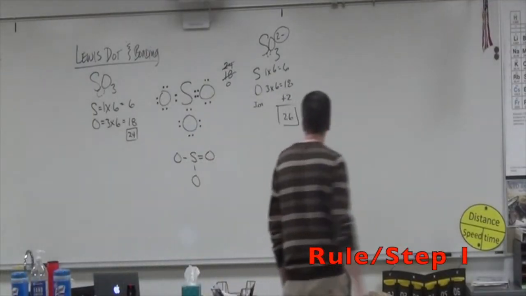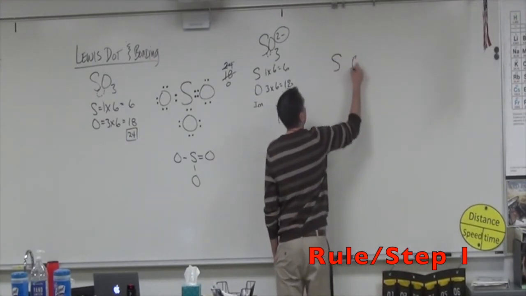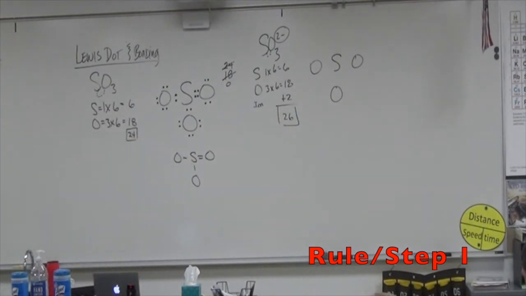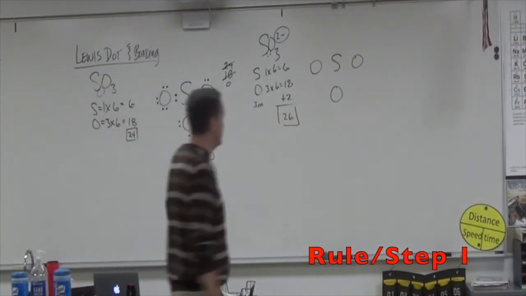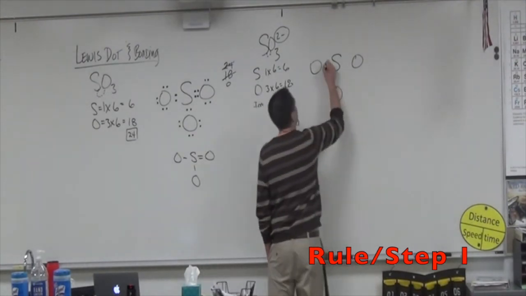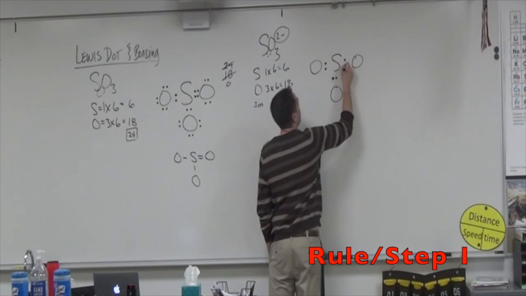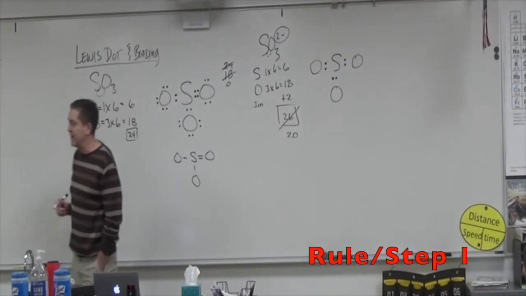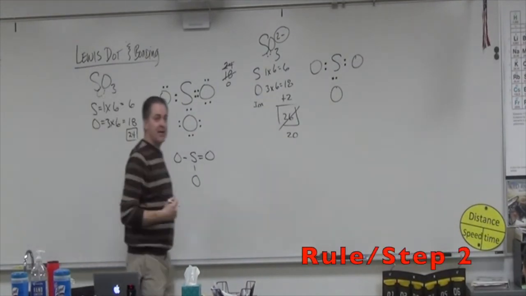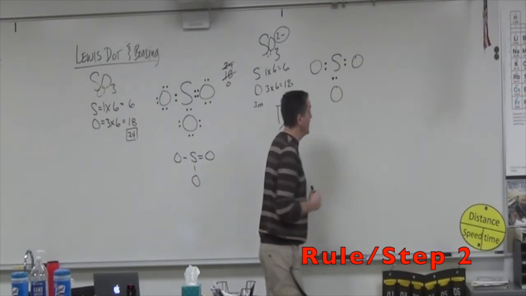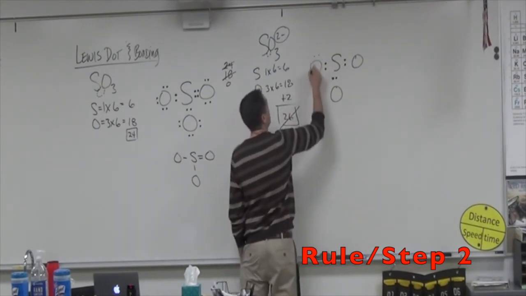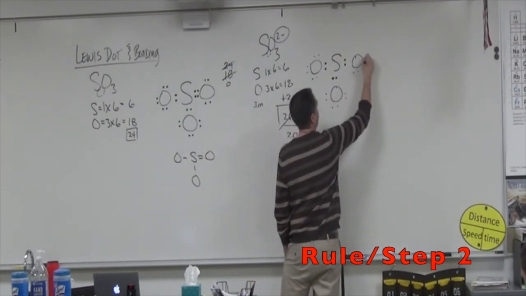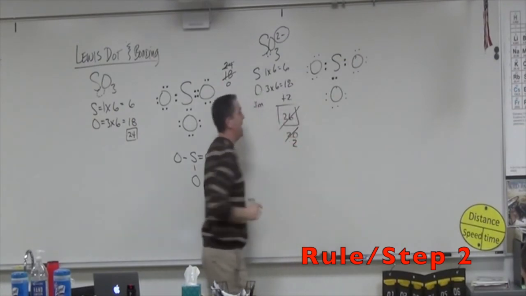All right. So let's do the same thing. Lay it out in a logical format. Means the S is in the middle. Okay? My first rule is to put 2 between each bond. So I put 2. And I'm going to keep track of these 26. I've used 6, so now I'm down to 20. My next rule is, I go to the outside and I fulfill the octet on those. If it needs an octet, oxygen needs 8. So 1, 2, 3, 4, 5, 6, 7, 8, 9, 10, 11, 12, 13, 14, 15, 16, 17, 18. I have 2 left over.